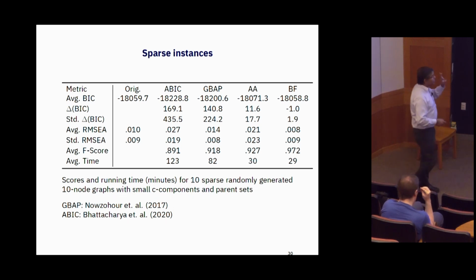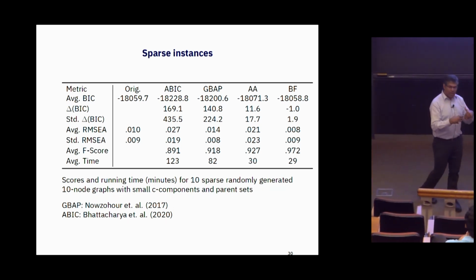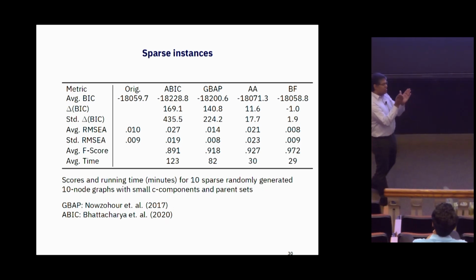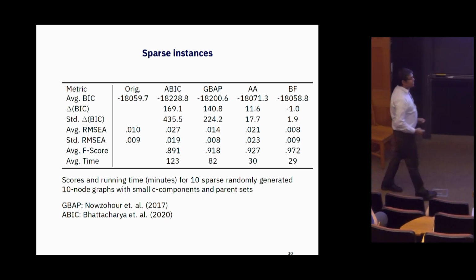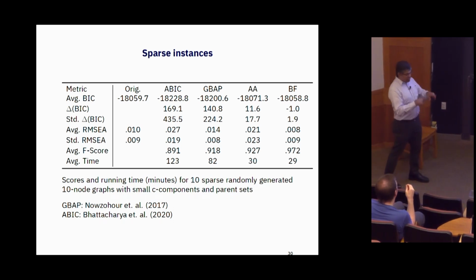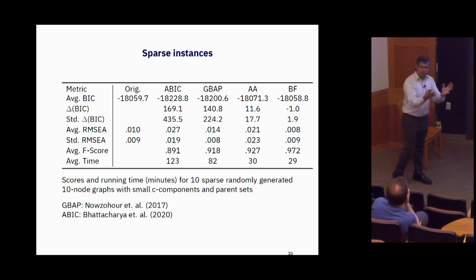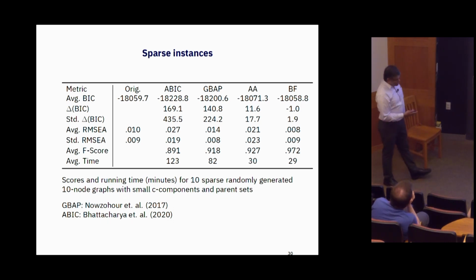In this particular example, we deliberately created graphs which can be found by our method. As in, we deliberately created graphs with low in-degree and low district sizes, meaning few nodes connected by bidirected edges. So when we enumerate the C-components, we know that the optimal graph can be composed of the C-components we created. Which is why we get such high performance, low gap, the BIC scores.